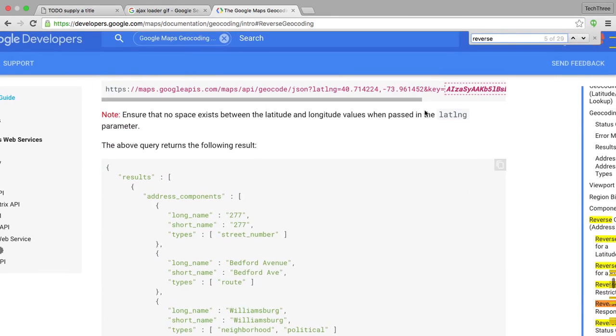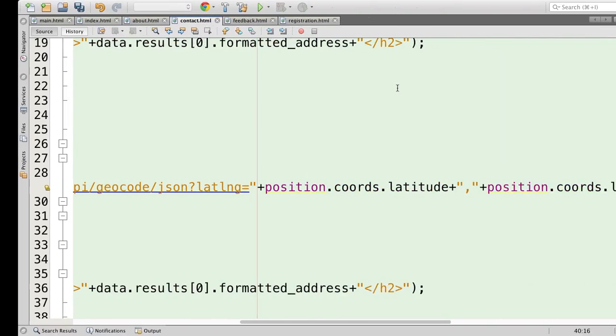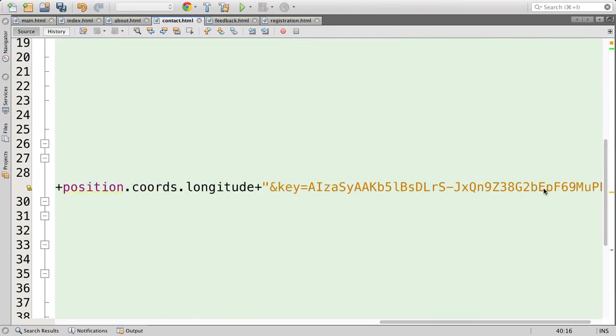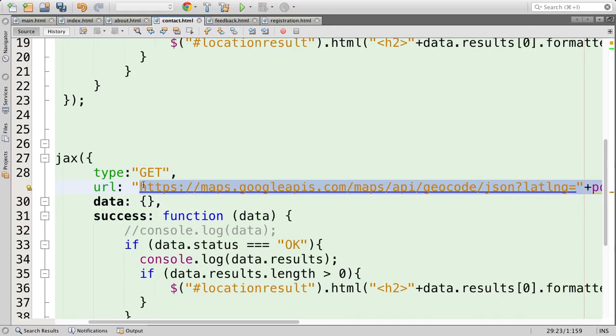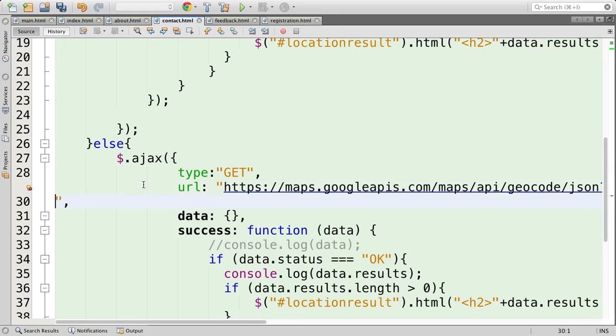Where is that URL? Yeah, here it is. Just hard code it if you are not getting the geocoding, because I'm 100% sure your browser is not going to give you any location.